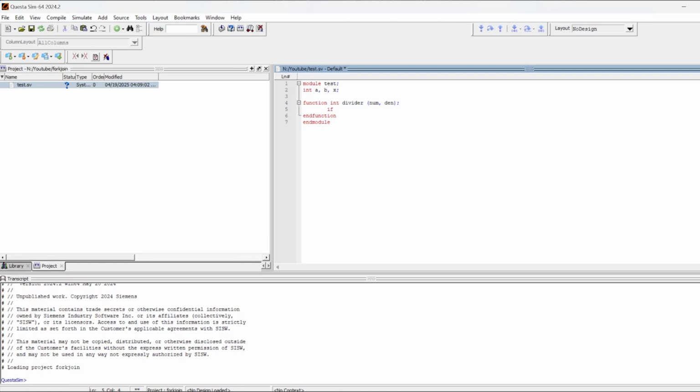First I will mention a condition that if denominator is equal to 0, then it will display invalid, and it will return 0.